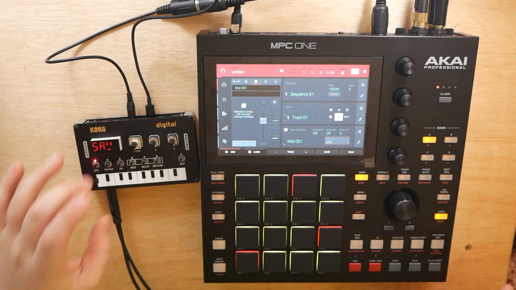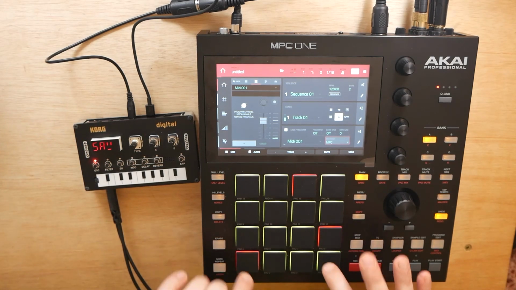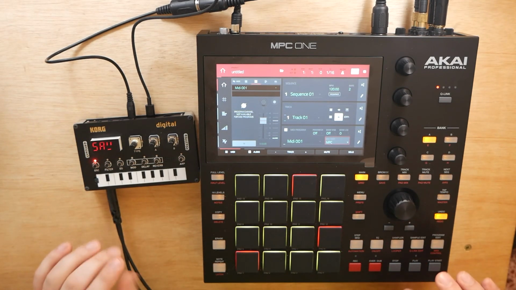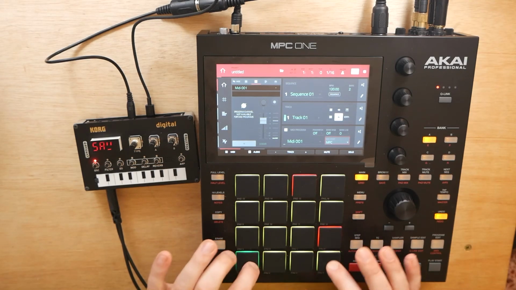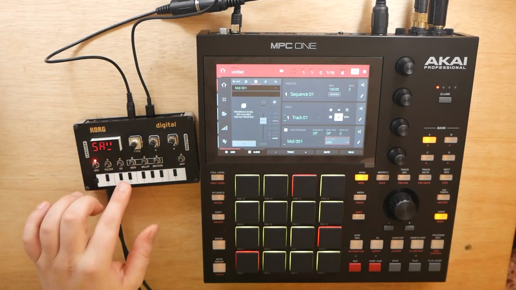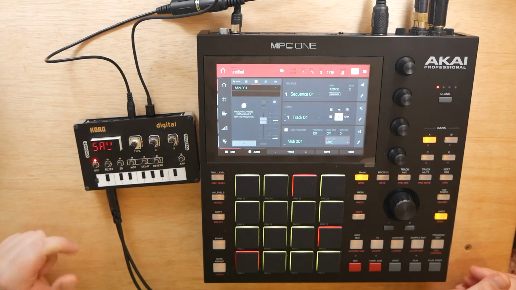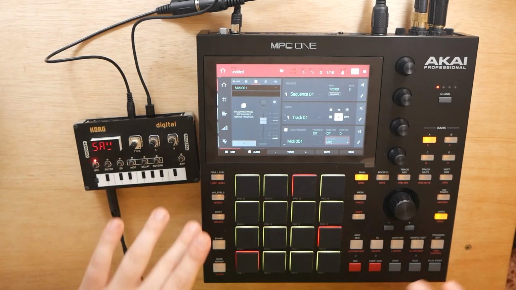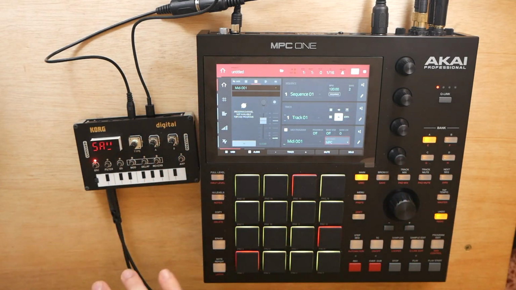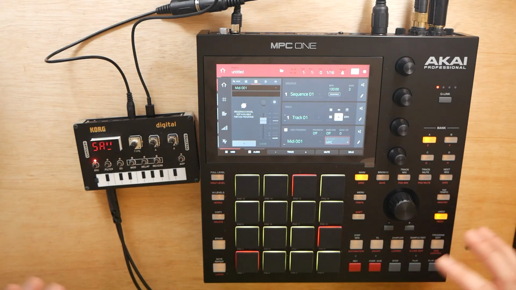Now, of course, I'm just triggering the NTS-1 via MIDI, so we do not have polyphony yet. This is still a monophonic synth. It's the same thing as playing with the keys there. Now, I do know that I could plug in like an Arturia KeyStep into the back of the MPC-1 and play the NTS-1 that way. We will be doing that, but after we do the auto sample, just to save some desk space and some wire clutter.